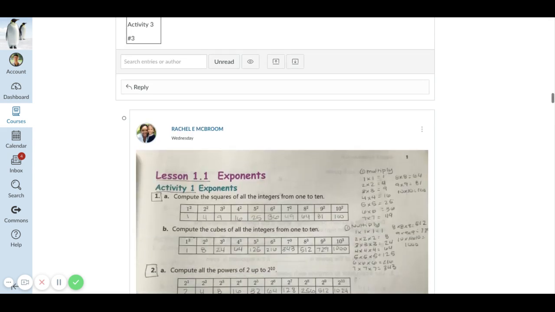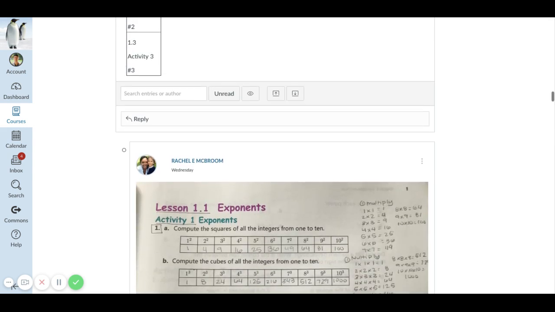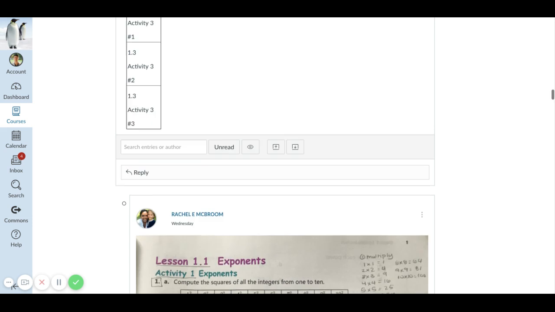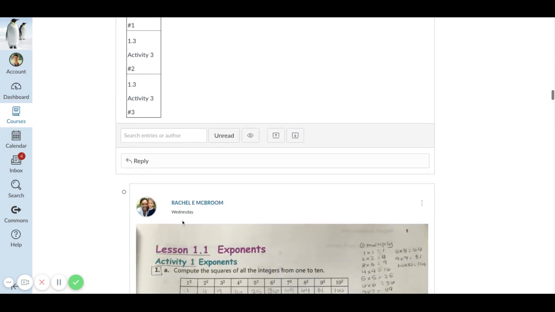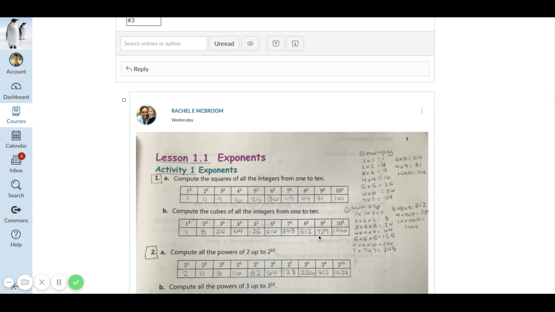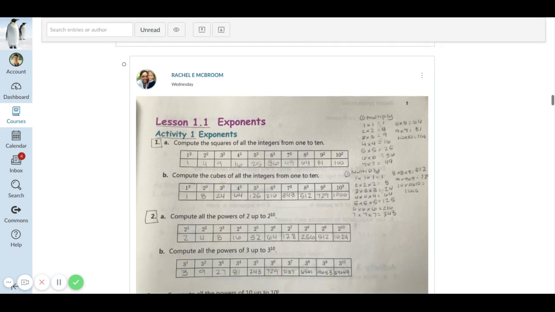Also, the other thing is, please make one post per exercise, so you're going to title it 1.3 activity 3 number 3 within your post, and then you're going to post your picture. Or if you want, instead of the picture of your work, you can write on a separate piece of paper, or you can obviously type all of the answers in, showing your work and your steps one by one.